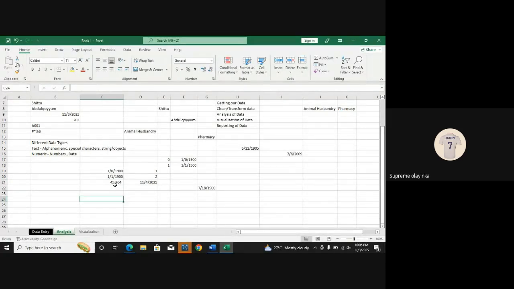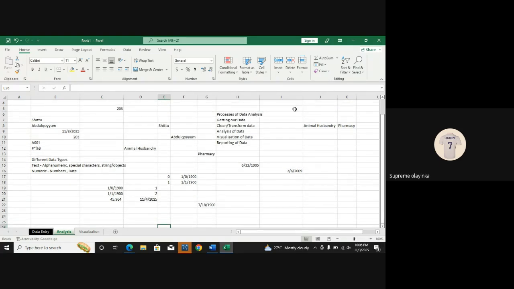So this is 45,964. So basically, we've done a lot tonight. We started from introducing what data analysis is, which I said is more like using past data or past trends to make informed decisions, right? Then we also talked about the analytic tools we'll be discussing.